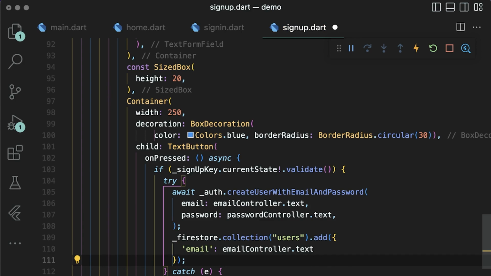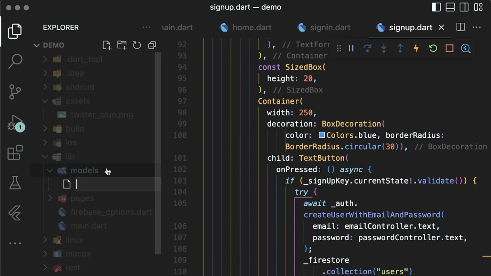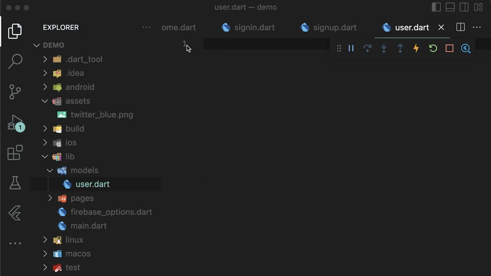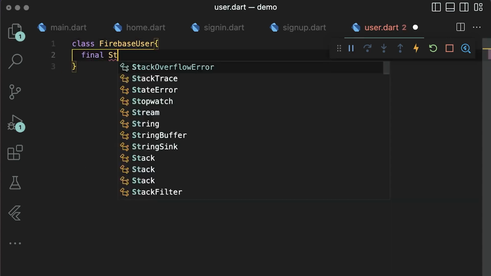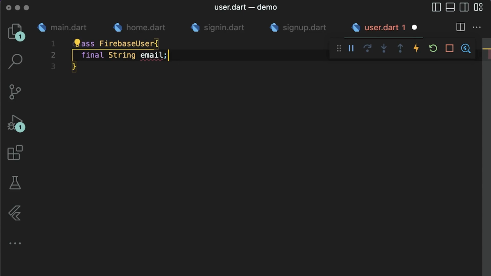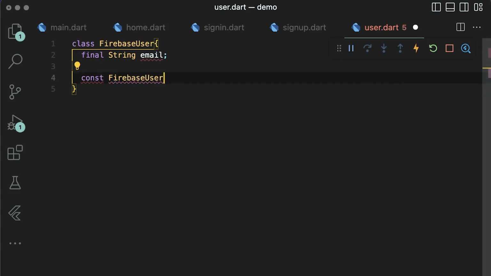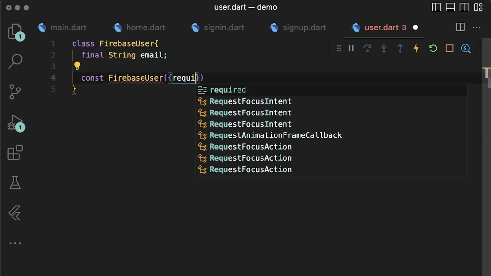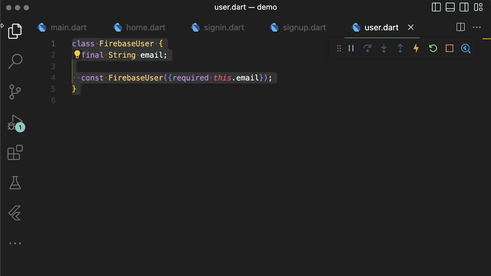There's not really a problem with this, but in order to ensure that you're always passing the right information, we want to set up a data class. Models of what kind of data you want to have. So in this case, we're going to add a file called user.dart. Within this user.dart, we're going to create a Firebase user model. For now, this model will just have their email, but later on we'll add some more stuff. I want to be able to actually create this model, so Firebase user, this dot email. Okay, so we created a class with the user's email, and this is basically our interface for what a user should look like that goes to Firebase.